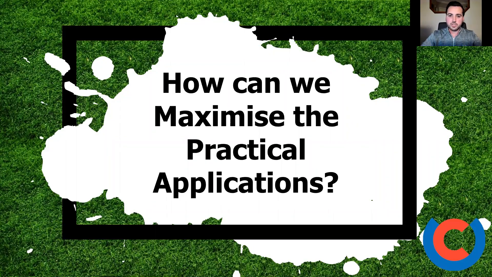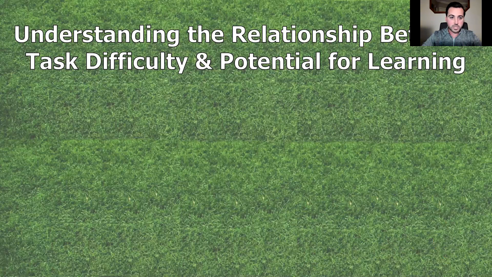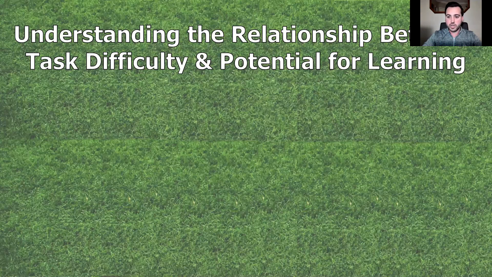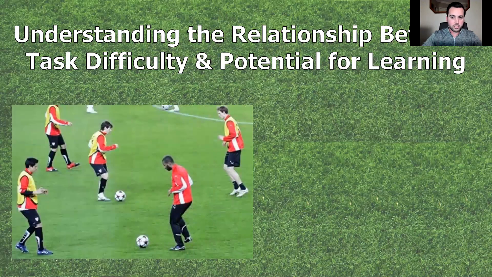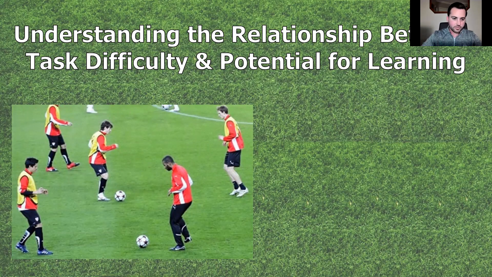So knowing that chin-up goggles following a training intervention can guide visual attention upwards and help identify movements of teammates and opponents, how can we maximize the practical applications of the goggles in training? One way is by understanding the relationship between task difficulty and the potential for learning in our training design. A simple one-on-one passing drill with no opponents has very little potential for learning — task difficulty is quite low. Even if we include the goggles, players are unlikely to be under significant pressure and won't learn an awful lot.